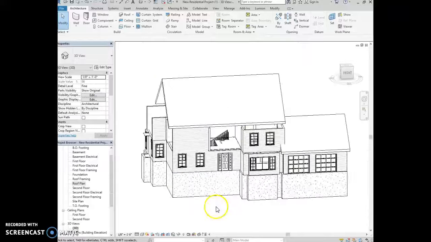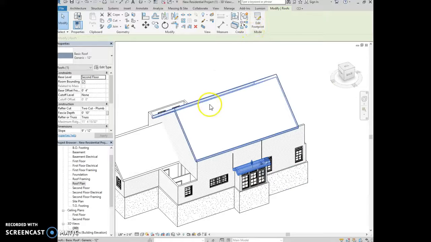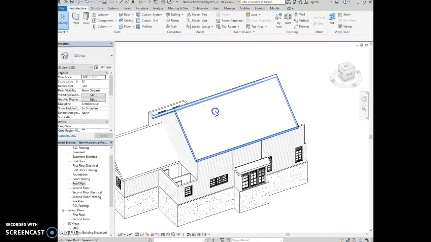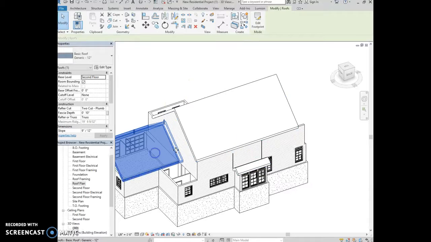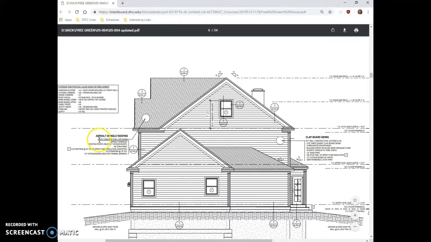So there's part of your roofs created. If we just turn around real quick, this little roof that you have, this isn't sloping properly. The other thing too is you need to make sure you're using the correct roof type. So this is a generic 12-inch right now, but if you take a look at the drawings, our roof is called out as an asphalt shingled roof with 5/8 inch sheathing and 2x10 rafters.